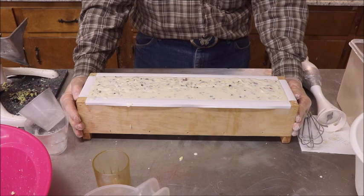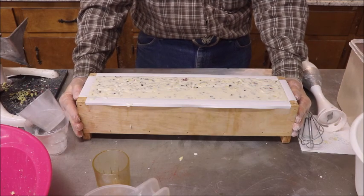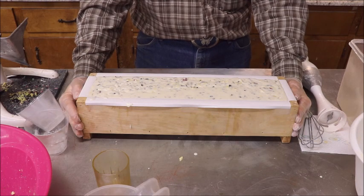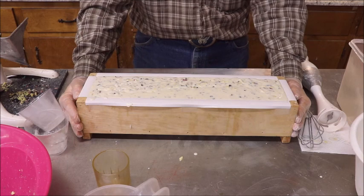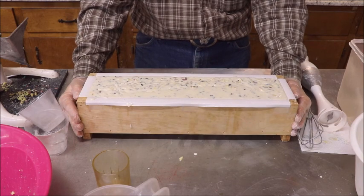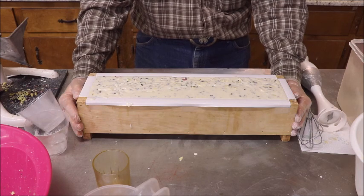It's ready to go in the styrofoam cooler with a heating pad in it. I'll leave it in there overnight. And tomorrow morning, if I do the other video, I can show the unmolding of this, and I can put it in the cutter that I'm making and I can cut it. So y'all look forward to that video. I say look forward to it. Y'all just be ready for that video.